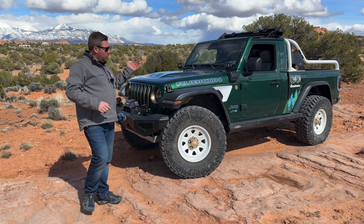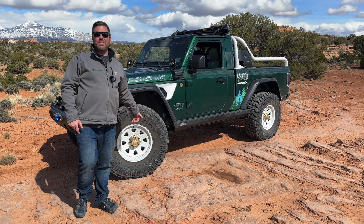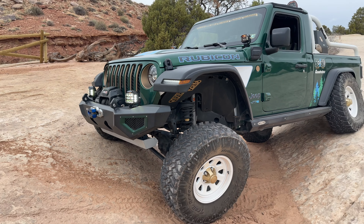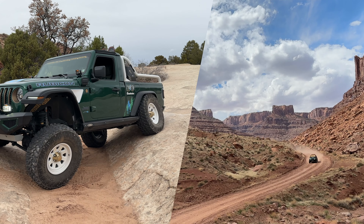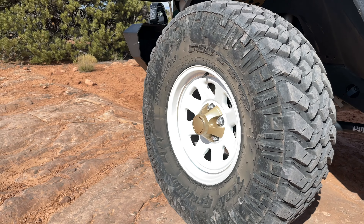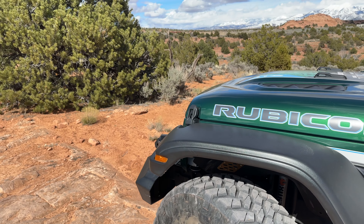One of the first things that really jumps out is the change we made to the wheels. We switched out those bronze Lynx wheels in favor of our white CJ Retro Alloy wheel. I think this wagon wheel looks great with the two-door pickup truck. These wheels are available in either your choice of white or black — the white comes with a chrome center cap, the black comes with a black center cap.